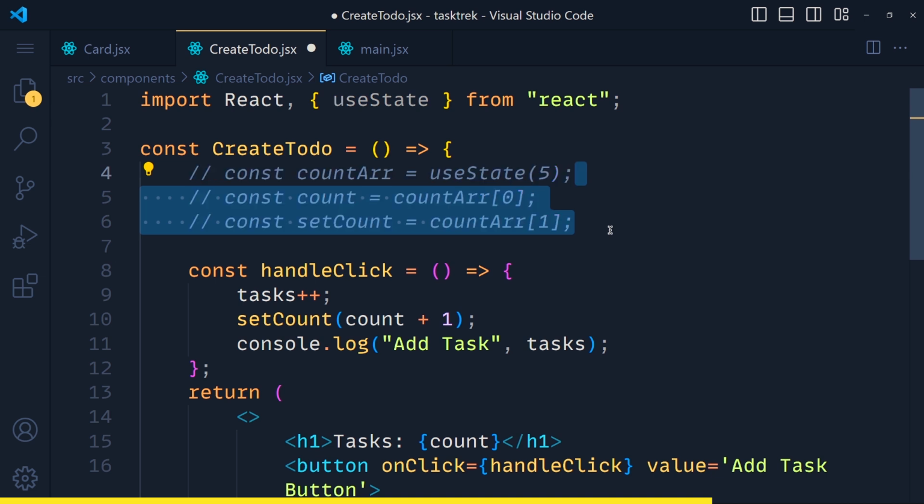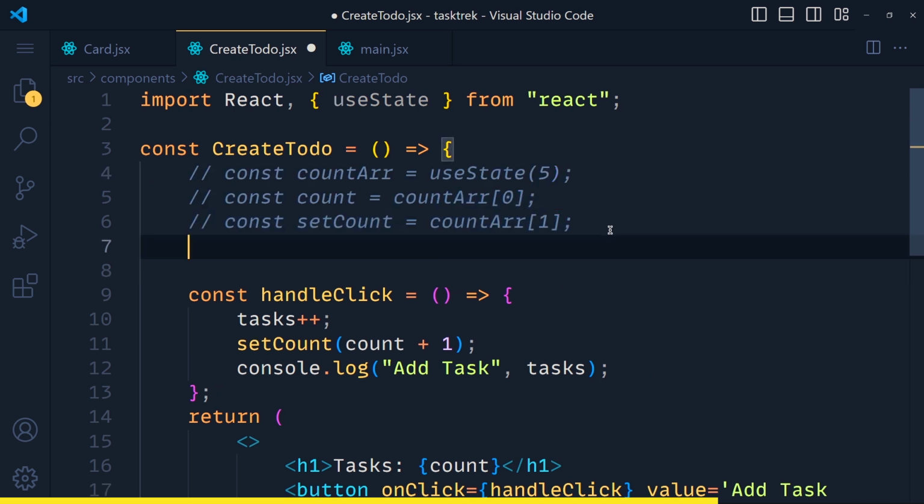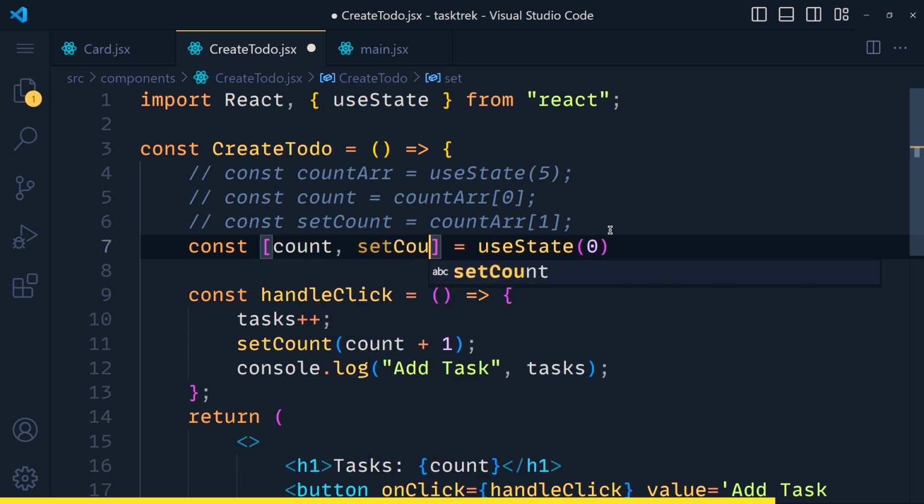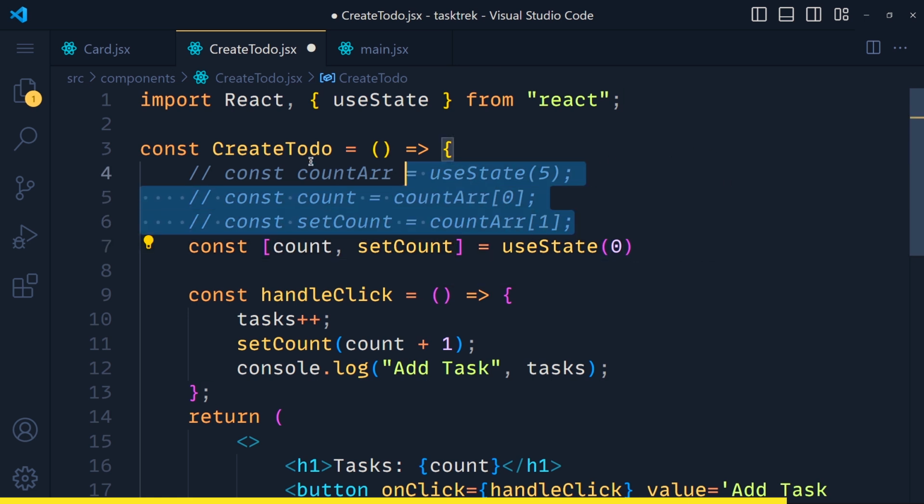I comment out these 3 lines and write useState, and inside this we pass the default value 0. Now let's store this in a variable, and in place of the variable name we add square brackets, and inside that first write the first variable name, which is count, and then the function name, which is setCount. So this single line works the same as these 3 lines, and that will make our code clean and easy to maintain.